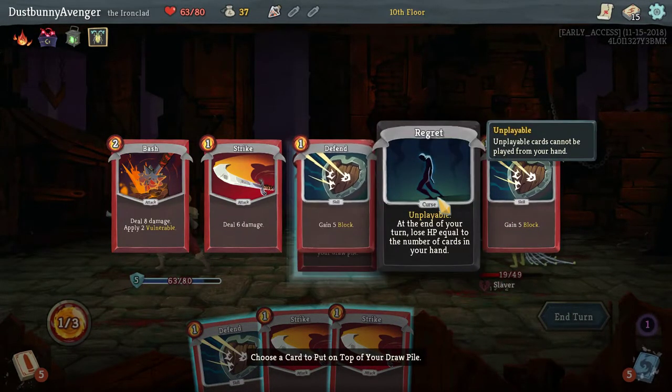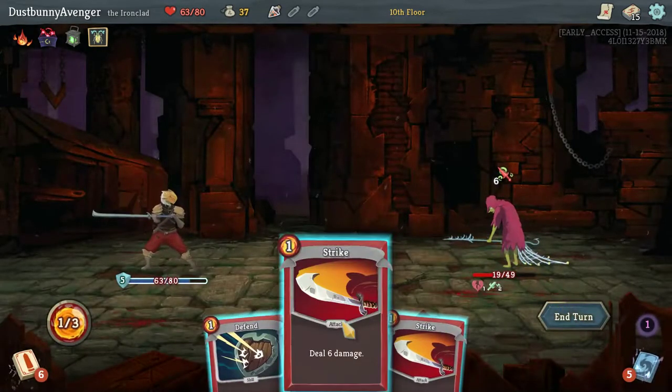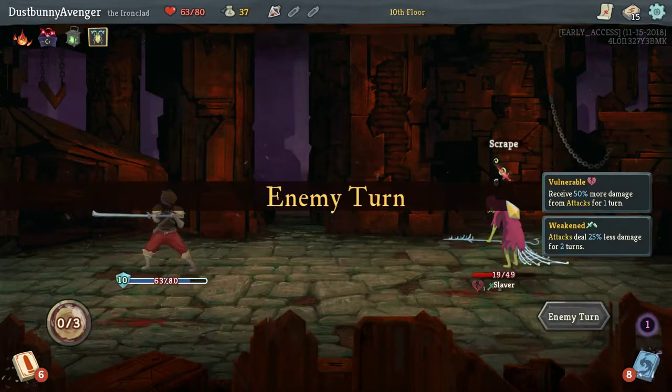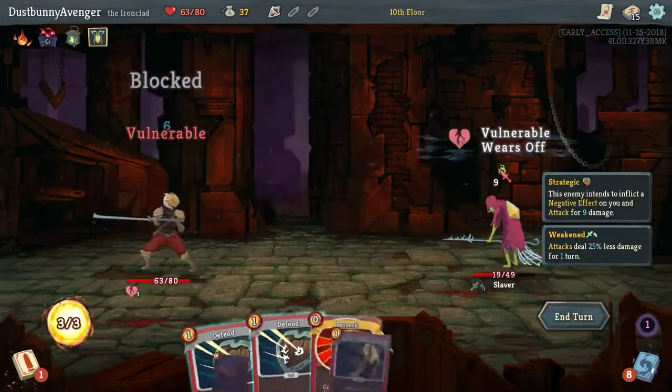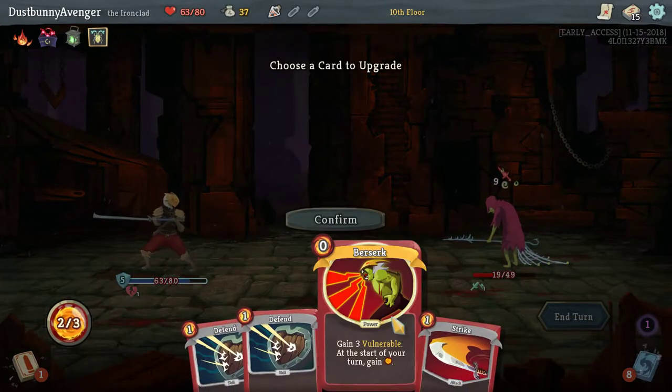Alright, let's put the regret back on our... No. No, we're not gonna do that. Put a defense back on our thing. I wanna defend just so I don't take the full damage. I'm tired of taking damage from these chuckleheads.